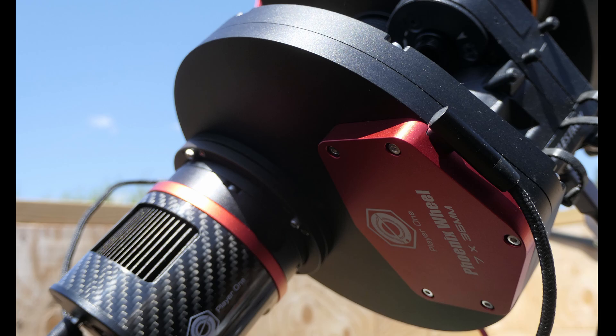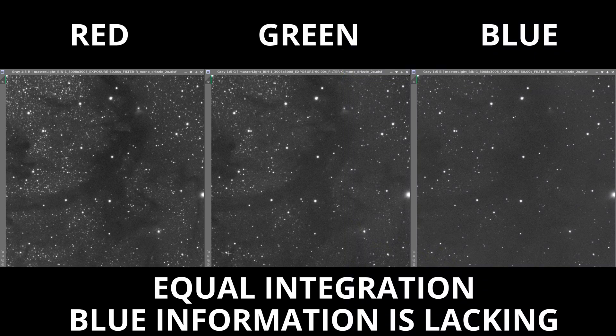Anyway, I woke up and discovered I didn't have much blue information. This could have been a serious problem, but an analysis of the image indicated there was very little blue coming from this target anyway. To obtain that conclusion, I simply stacked all of my blue subs and then an equivalent number of red and green subs and compared the results. As you can see, the blue image is significantly lacking. Green is also lacking somewhat too — most of the information is coming on the red channel. And besides, blue is just low frequency information, just a color, so I could easily compensate for that in developing.